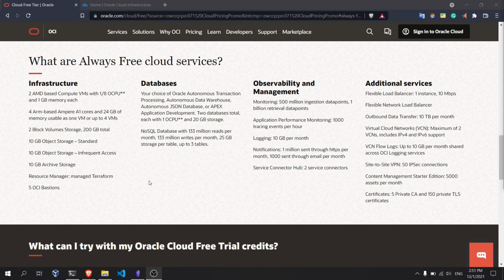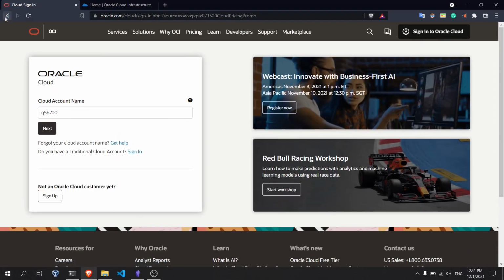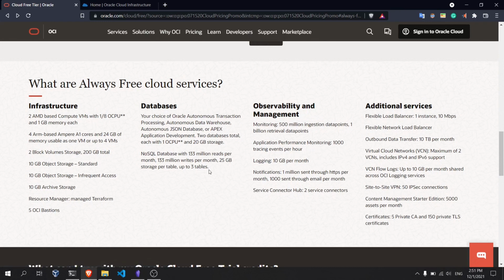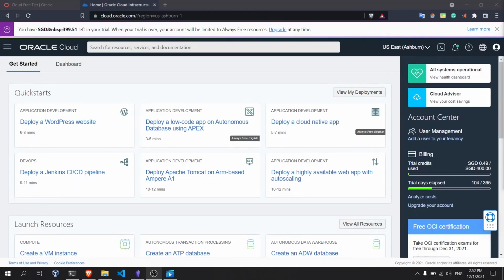So if you want to register for an Oracle account, you will need to have a credit card, if I'm not mistaken. But I already have an account from my university, and they give us a free student account on Oracle Cloud. The difference is only in the duration of the free trial.